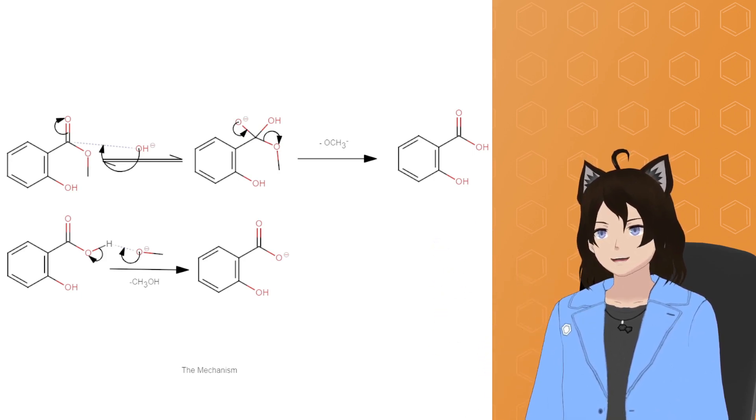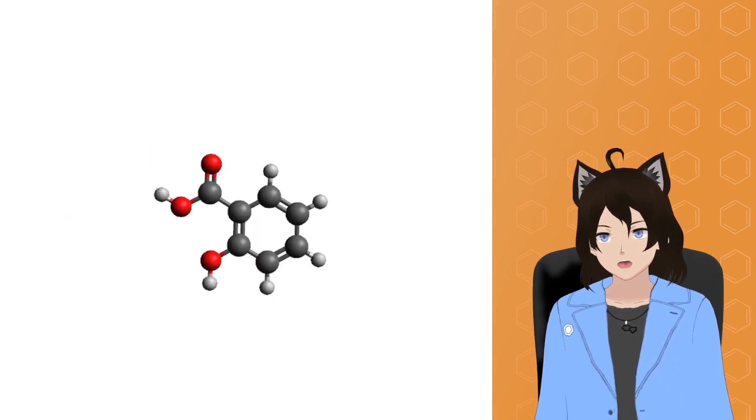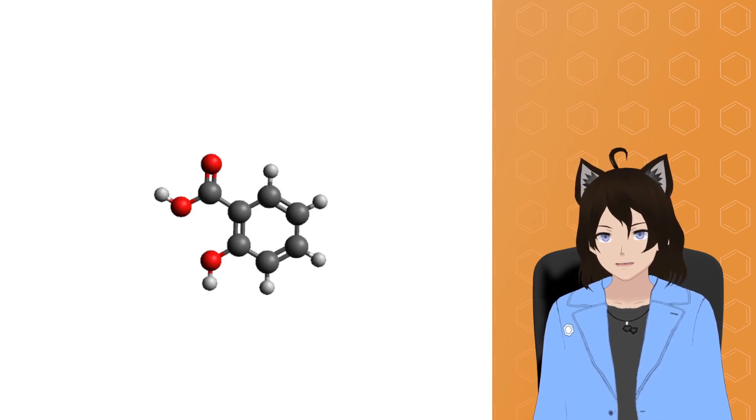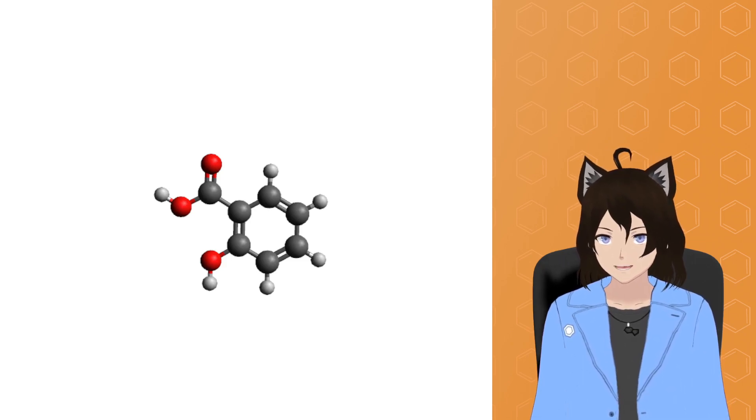So that was pretty painless. Now I'm going to explain why you're going to need this reaction. Saponification has a few uses. It's used to make soaps, as the name implies — most triglycerides, actually all triglycerides, will undergo the reaction in the manner shown in the lab, giving sodium salts of fatty acids, or soaps. It's also used in fire extinguishers to put out oil fires because it turns the burning oil into non-flammable soap, which is quite interesting.